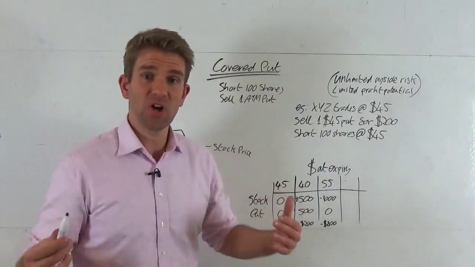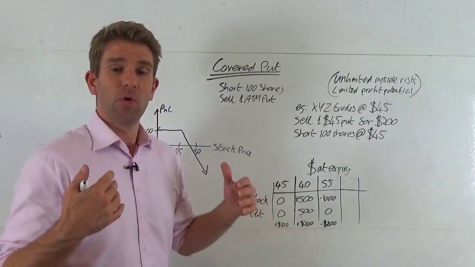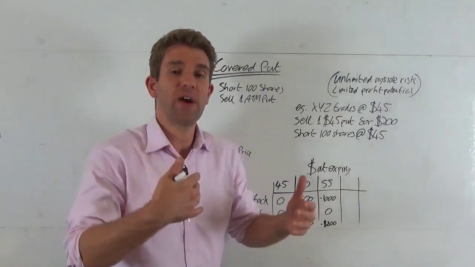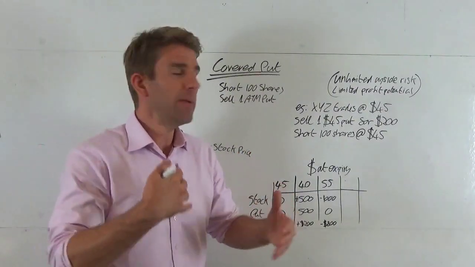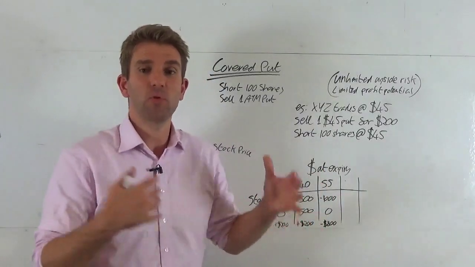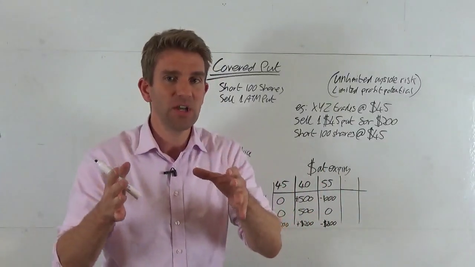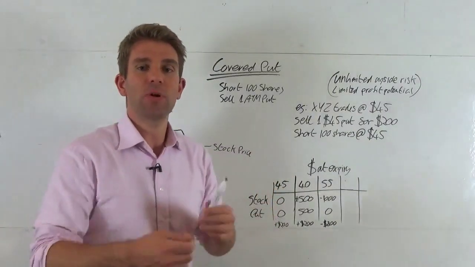So the best case scenario for us is really if we short a stock and we've perhaps been short already, and we think you know what, this thing might stagnate a bit now. People are a little bit nervous and are really buying these put options because they're scared it's going to go bankrupt or whatever. You don't think it is. You'd like to remain short though for whatever reason and you want to take some premium in.